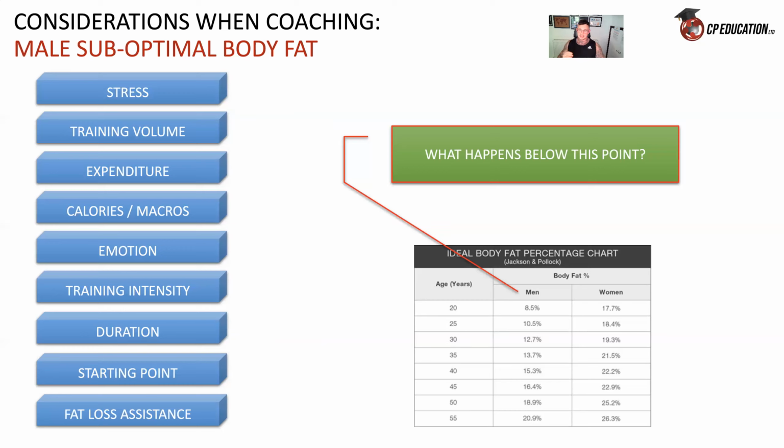So you want to be dieting someone down at the highest carbohydrate intake that you possibly can. You don't want to be causing too much GI distress from too much high protein just because of the thermic effect of food. But again, it's got to have a really big balance to it. If you push expenditure too fast, you're going to leave someone not able to recover, feeling flat, looking deflated.